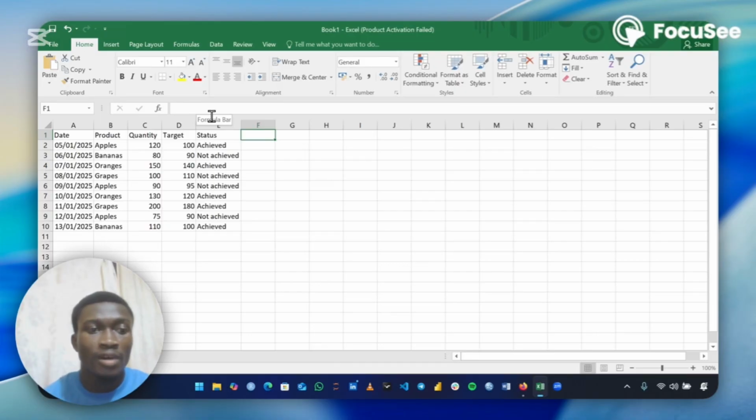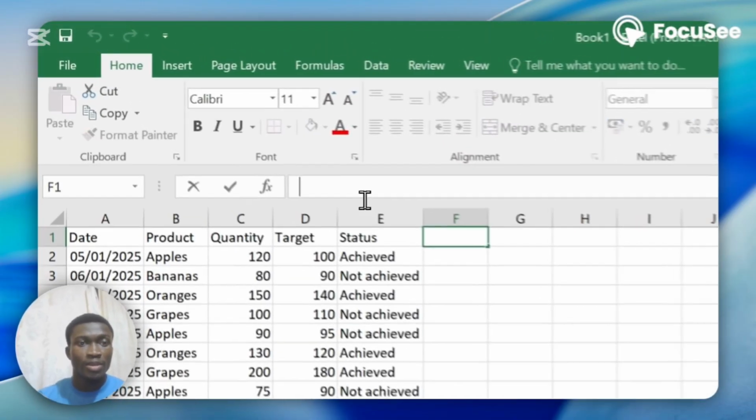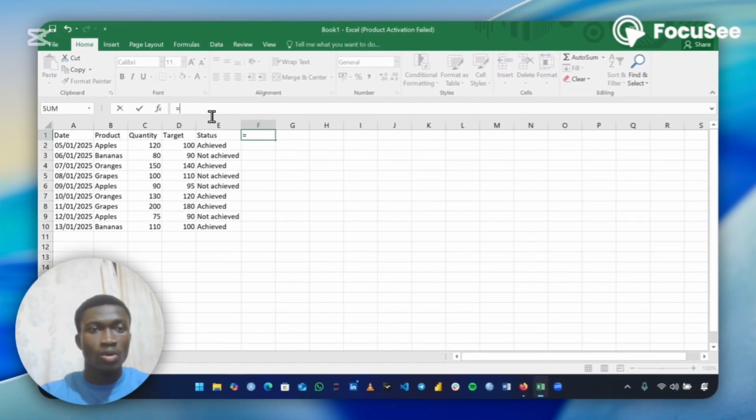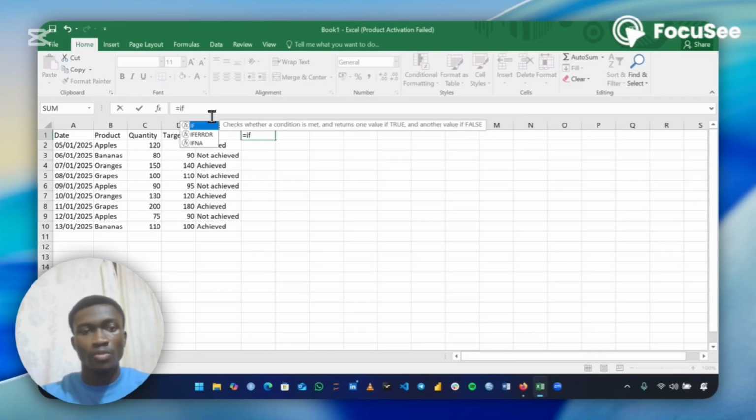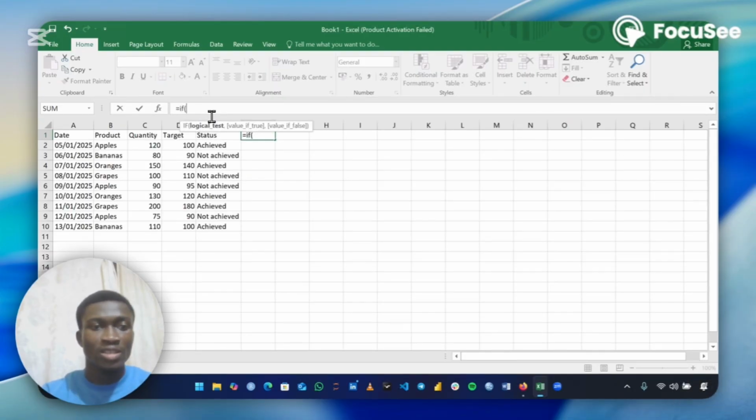So let's say that if our product has a quantity of 200, then it is full. Below 150, we can say almost full, and then below 100, we can say needs restock based on our sample data. So beginning with our if statement, equals if, bracket opens. So what are we looking at? The quantity column.